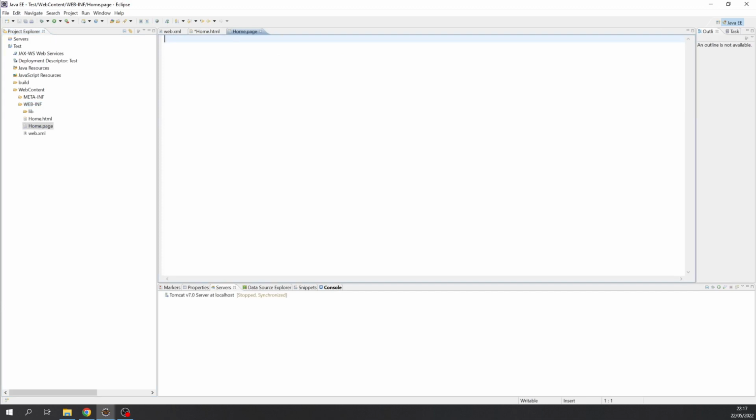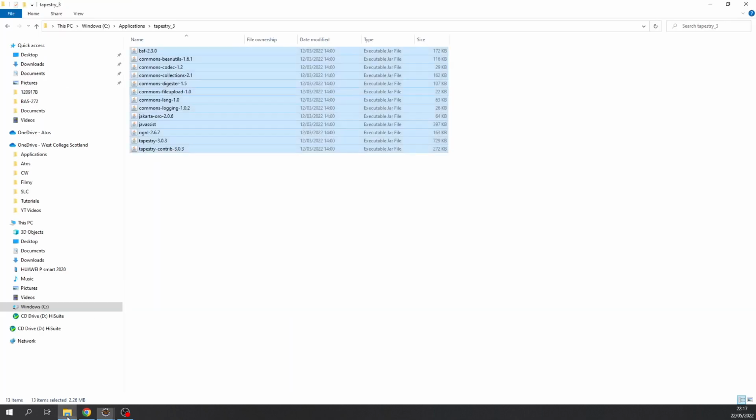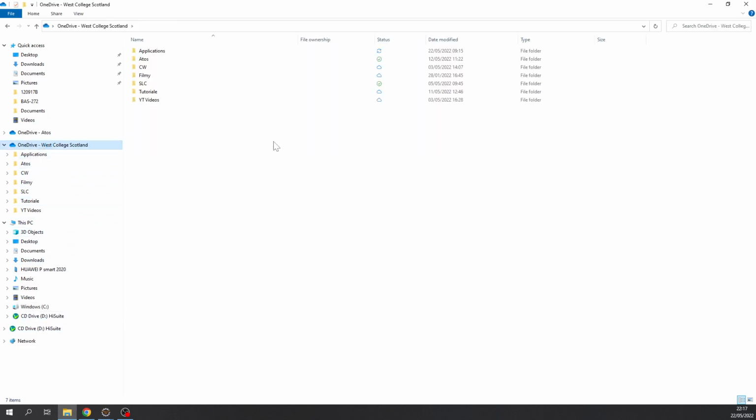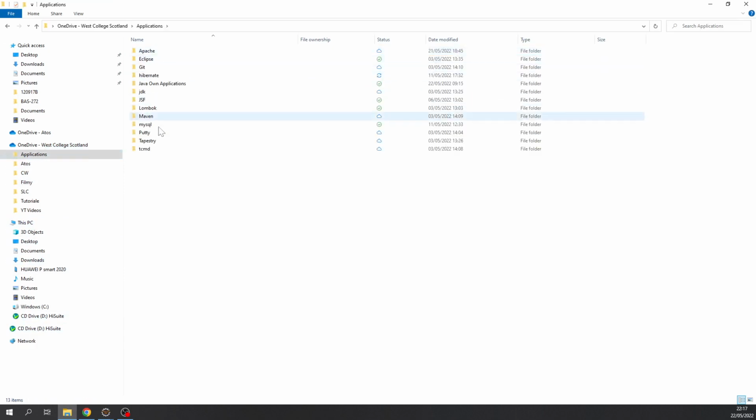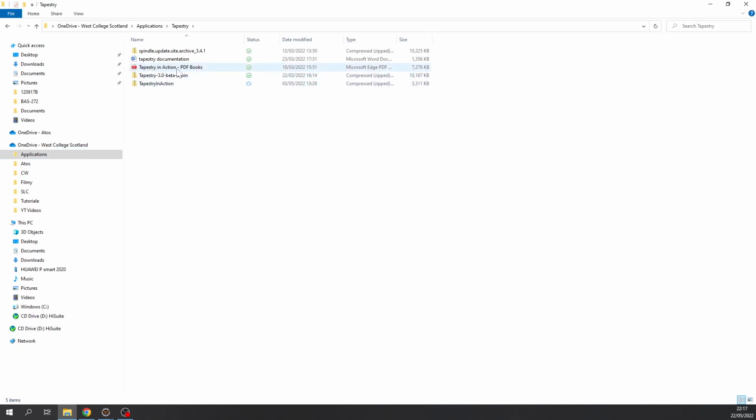The purpose of this tutorial is just to show how to run the application. If you want to know a little bit more about the Tapestry, why it has to be page, why it has to be HTML, and why we have to create also a so-called base page for each of our HTML pages, then I am suggesting to read Tapestry in Action. This book, this PDF is available also, it's free of charge via Google. Okay, go back to our project.